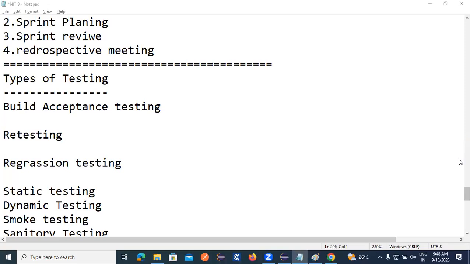Is the test case document ready or not? Is the requirement document ready? Is the template ready? Everything is ready, so you can start the testing. Before testing, I validate all the documents through my eye contact. That is what we call static.